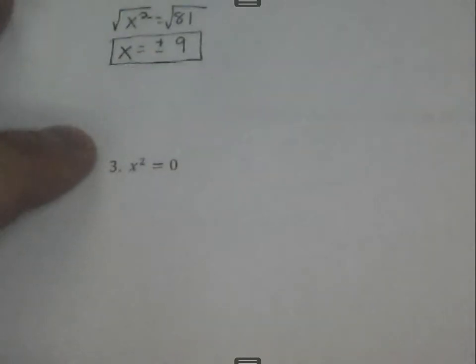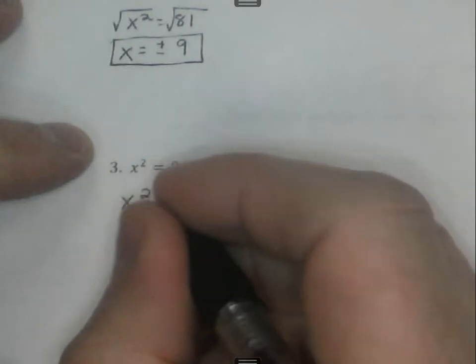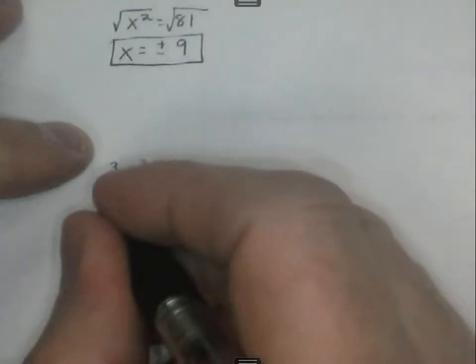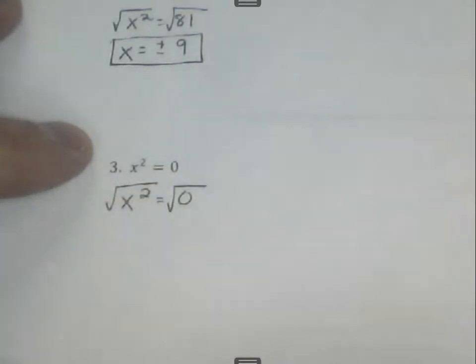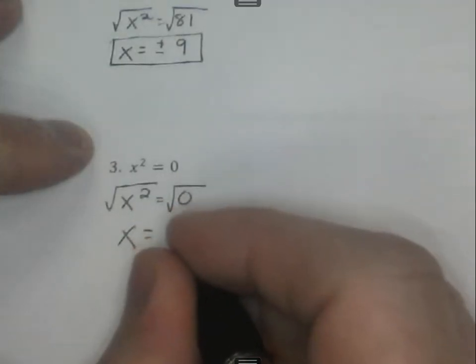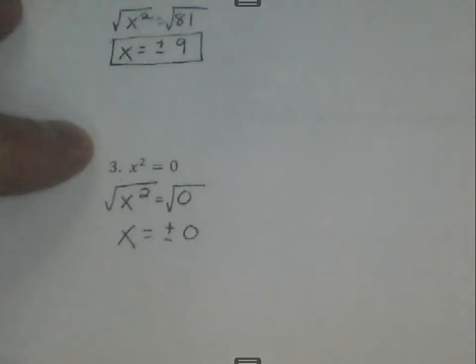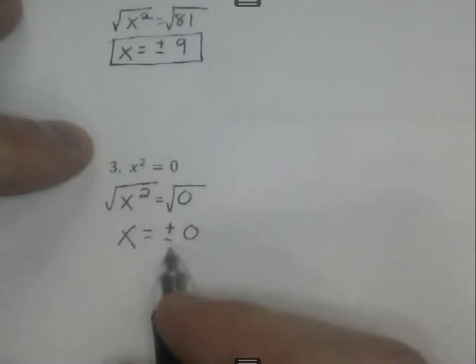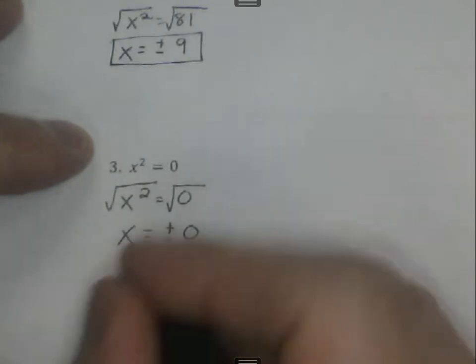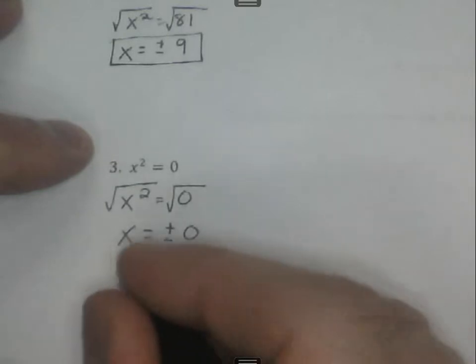All right, go try number 3. To get the answer, we have to take the square root of both sides. Now, if I do this, this will be x is equal to, we have to write the plus or minus, square root of 0 is 0. We know anytime we have plus or minus, plus 0 is the same thing as minus 0, so the best answer that we can put is not plus or minus 0, but just saying 0.